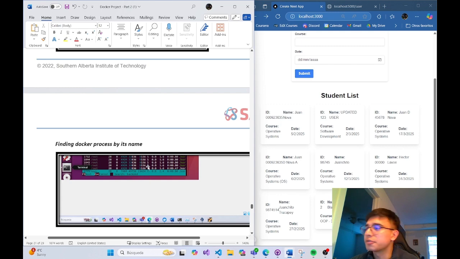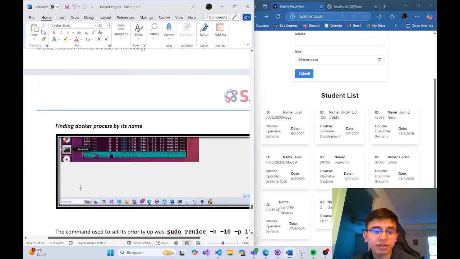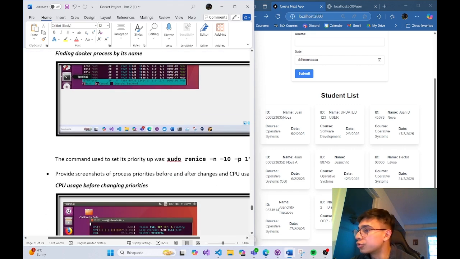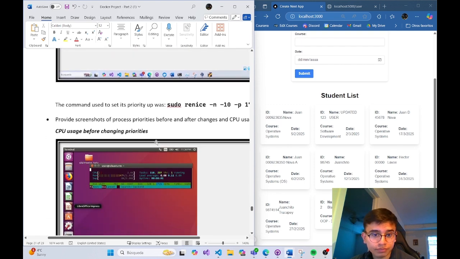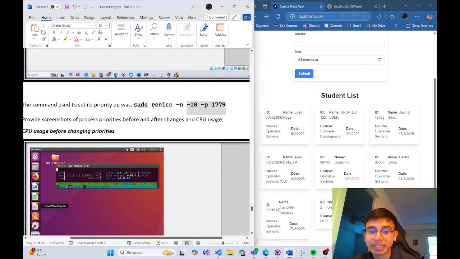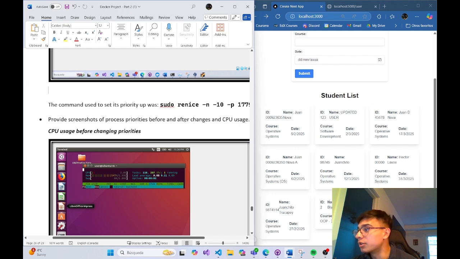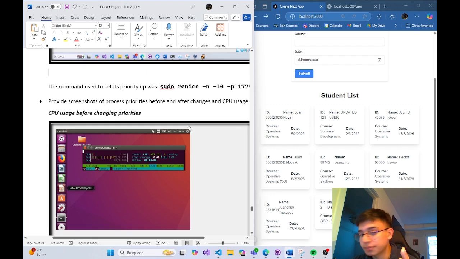I found those containers by name: I searched backend, and then found those two processes by their PID. Then for both of those containers, I used this command, sudo renice. What this command did was set the priority for those two containers to high.